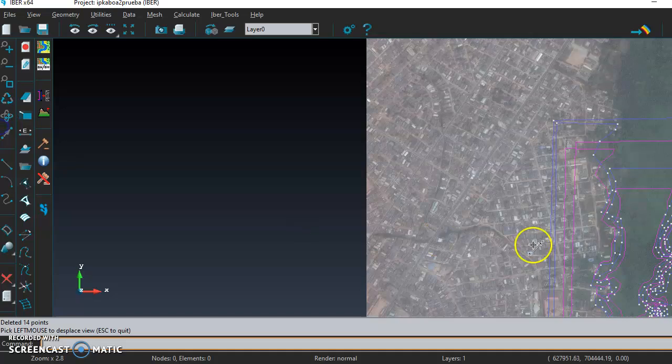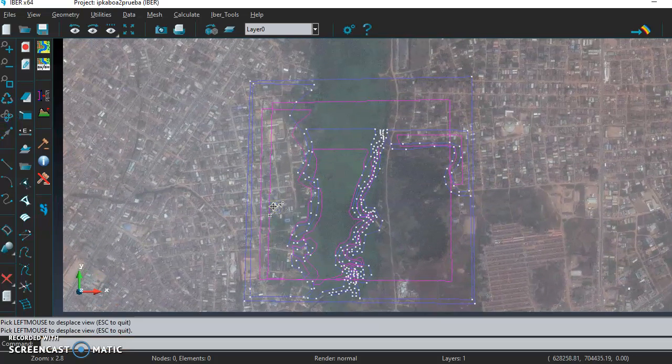Okay, so that's it for creating the polygons and the surfaces. I will record another tutorial for you, okay? Because we have a lot more work to do. We will have to do more work, like creating the mesh and giving parameters and running the calculations, the analysis. But I don't have more time for today. Tomorrow, I think, or this evening, if I'm able, I will record another tutorial for you for doing the other parameters.